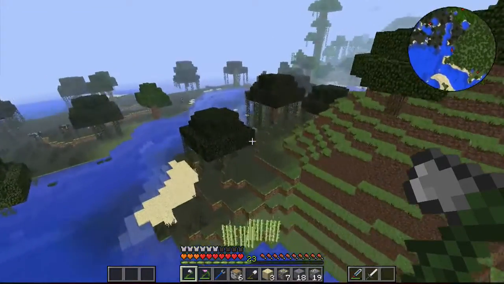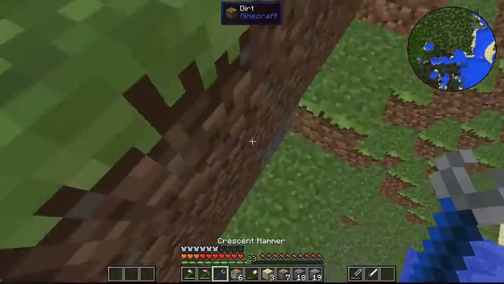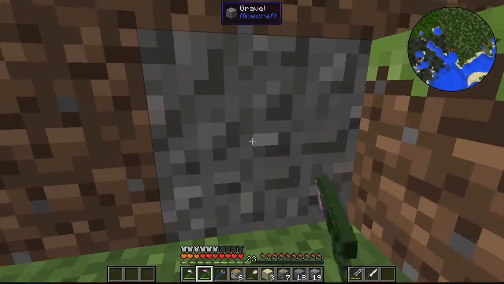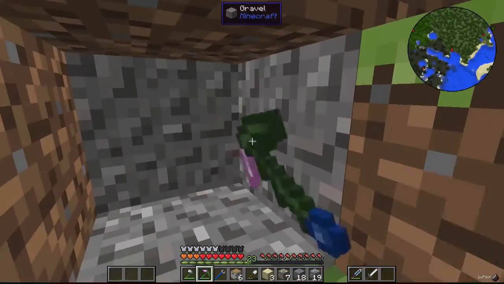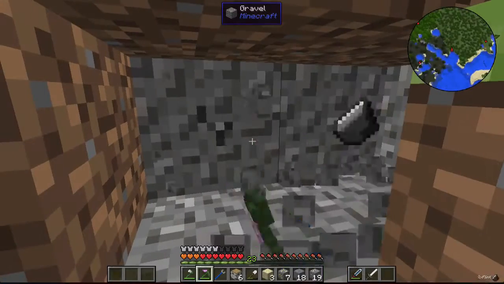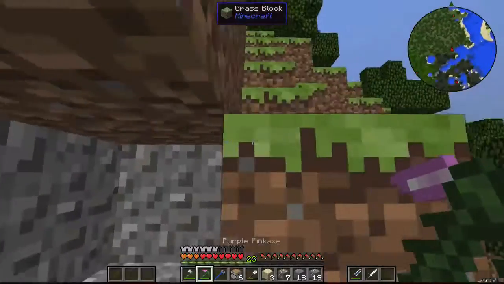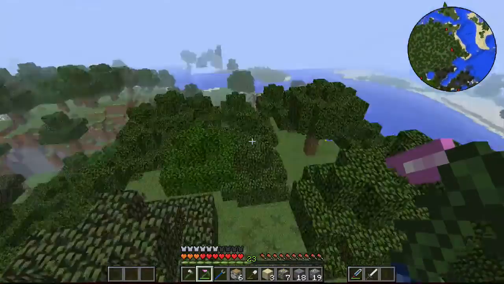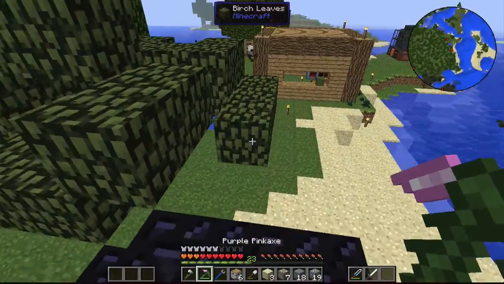That's a friend of mine. Don't want you to know the name. There's that. Oh, yeah. Fortune on gravel. Like, seriously, I don't know if it's a glitch with the Tinkers or something, but using fortune anything on gravel, like fortune 3, will always get you a piece of flint. Maybe that's vanilla. No.